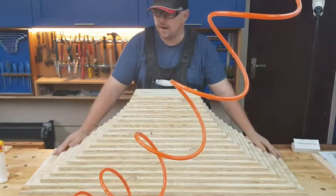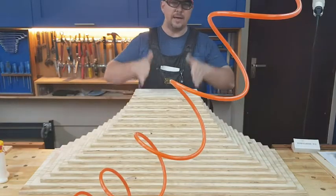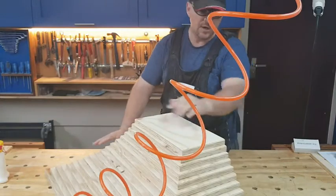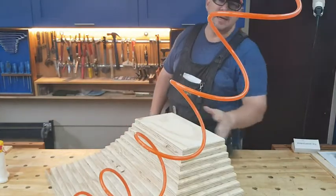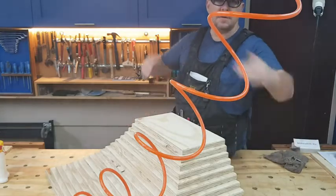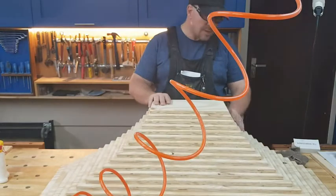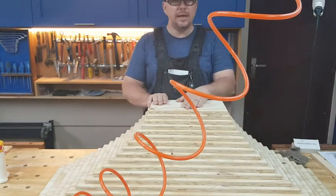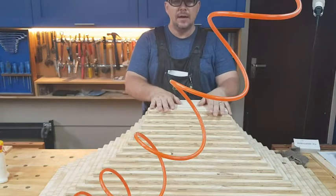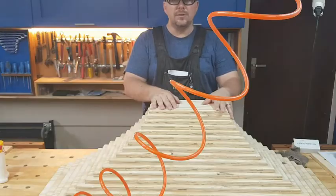Half assembled, and now I'm going to do exactly the same with the other two panels to create the top half. Now at this stage you will see that if you put some weight on this, it tends to want to open up, but don't worry about that, because at a later stage we're going to fit a bottom and a top to this, and that's going to give it a lot more stability. So I'm going to go ahead and put the other one together, and then I'll see you a little bit later when we do this center section, and I will take you through that.